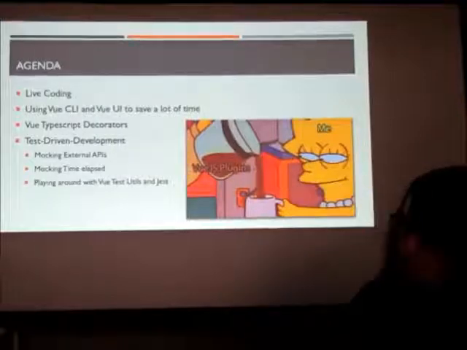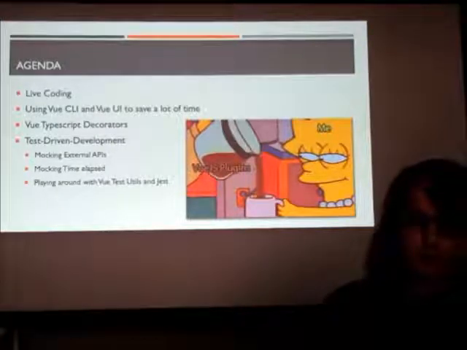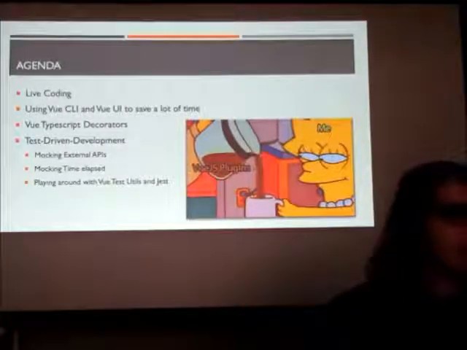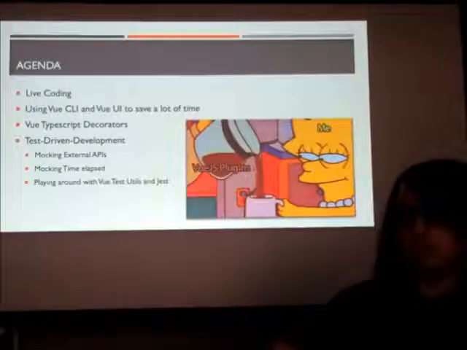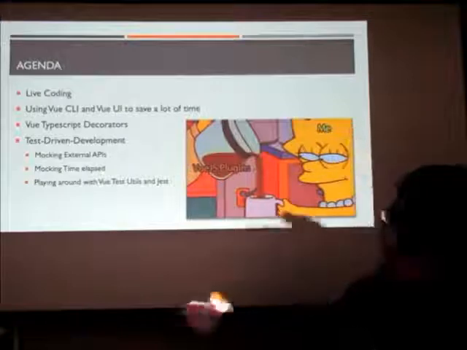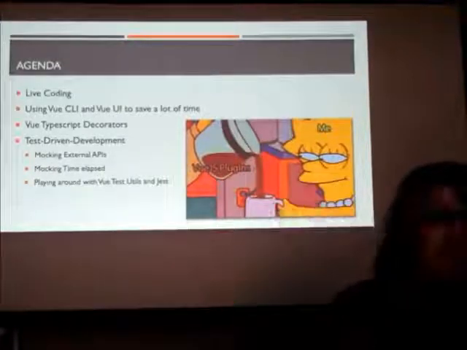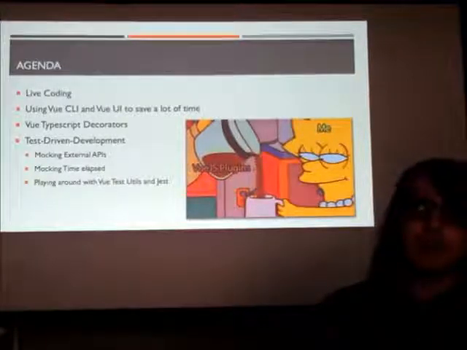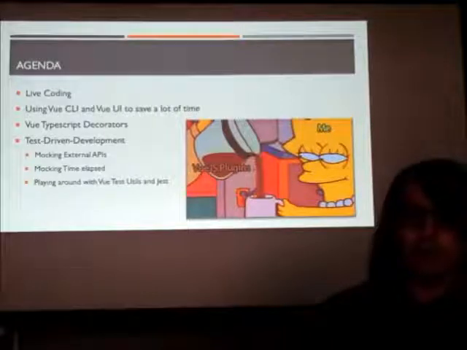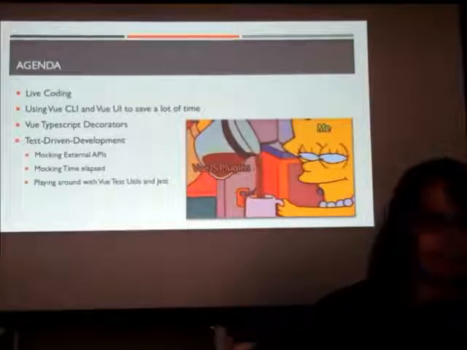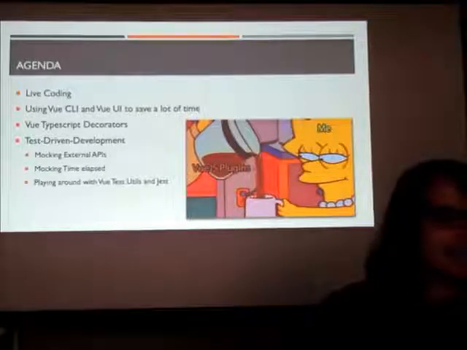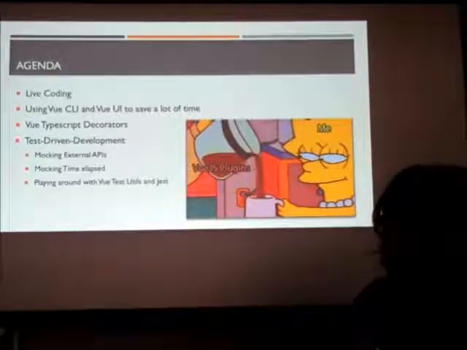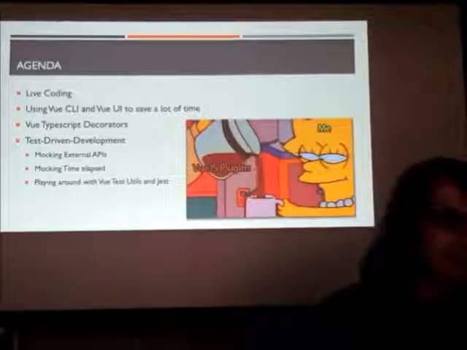And that's going to involve some things like, if your application uses external APIs, you probably should not be talking to the real external API in your tests. You're going to be mocking that external API. And in the example of this trivia game, after the user answers the question, we're going to wait 1 second before the next question is loaded. Your test suite should not wait 1 second before the next question is loaded. So we're also going to be mocking the time elapsed.